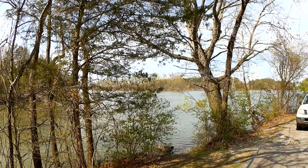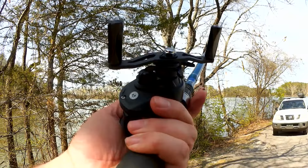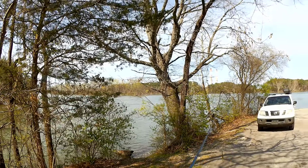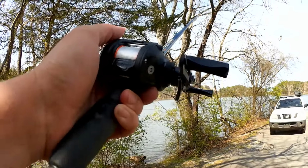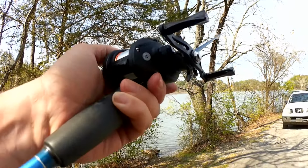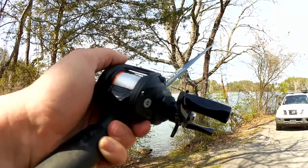Welcome back to Realistic Fishing. I'm out here today to fish with a baitcaster for the first time this season. This baitcaster was recently rebuilt and refurbished by iFish. And today we're going to see if we can get a bite on a Texas rig.